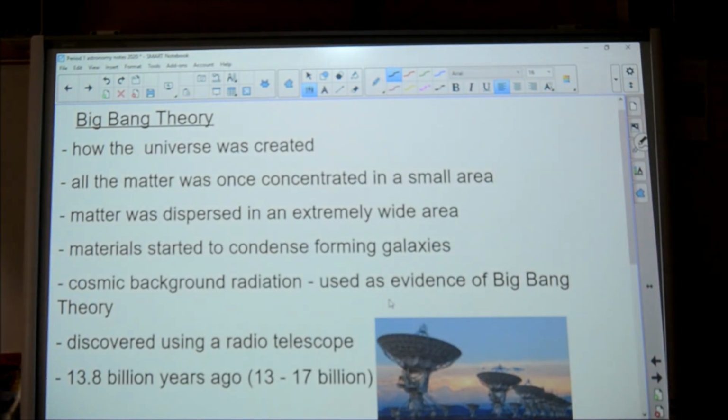If I'm looking at the bottom of that picture, you'll see radio telescopes. They're looking for evidence of background radiation. With that, the newest number is that the universe is 13.8 billion years old. Before, if you're looking at Regents questions, before greater technology, there was a range between 13 and 17 billion years old. Now with technology, they rounded down to around 13.8, 13.7 billion years.